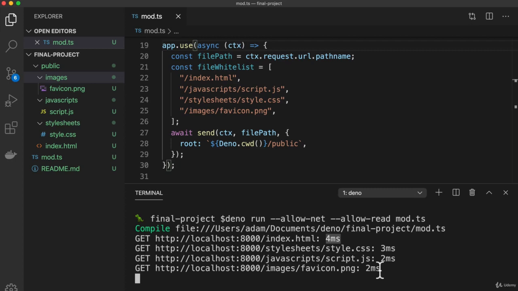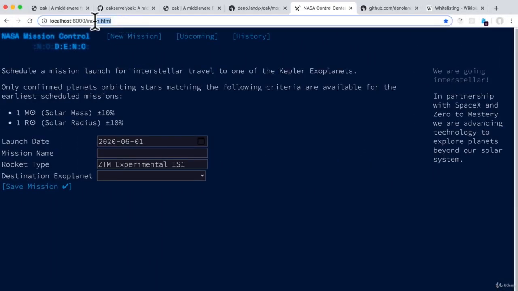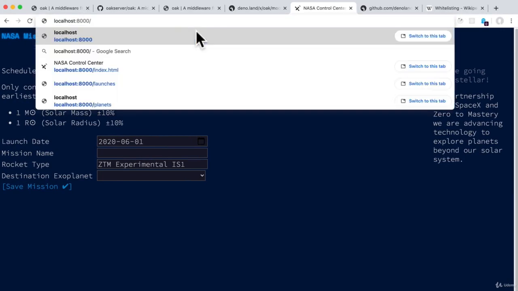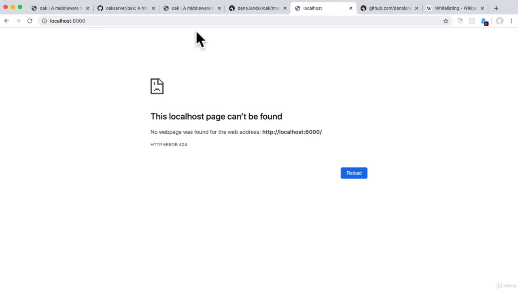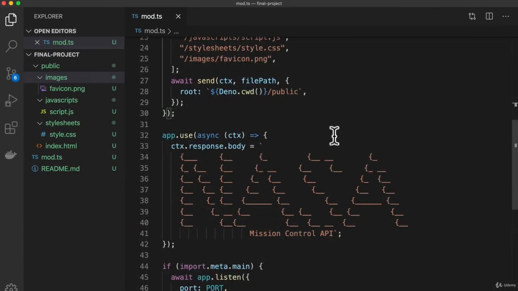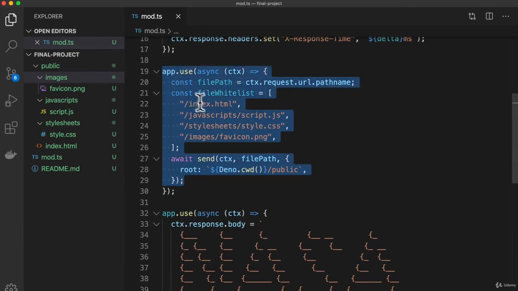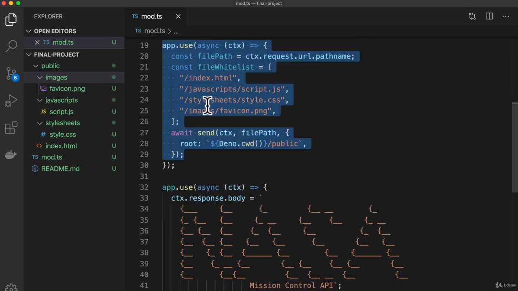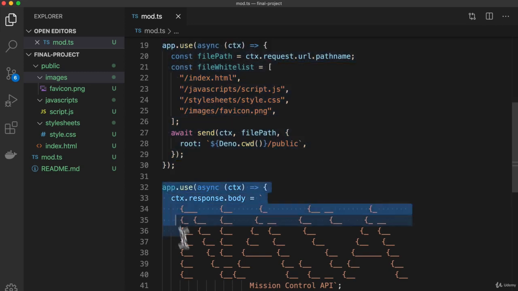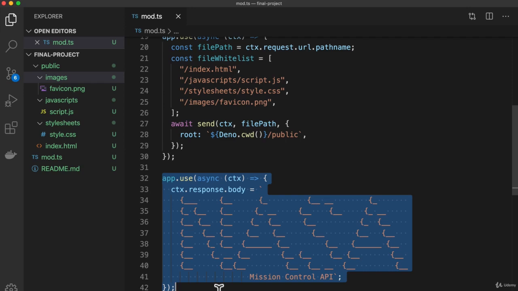Okay, so let's just make sure that our ASCII art can still be loaded as well. So that was when we make a GET request to the root. And hold on, we got a 404. We have a problem now. We can't serve both our fancy ASCII art and our files at the same time. They're both being served from the root, from the same URL. You see, they're both endpoints in our middleware. And because our file middleware came first, it's overriding this ASCII art middleware that we had.